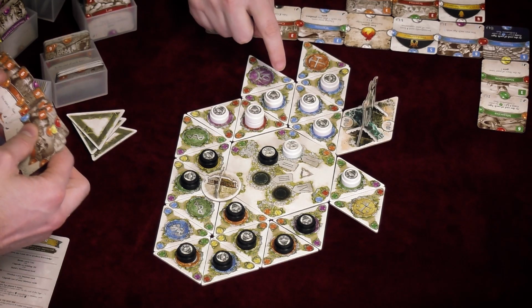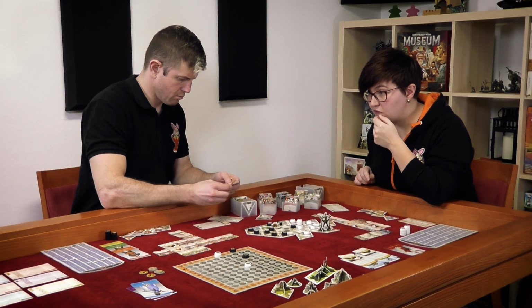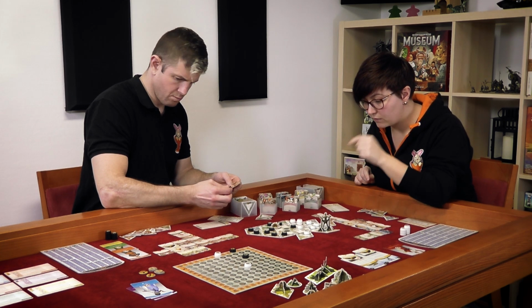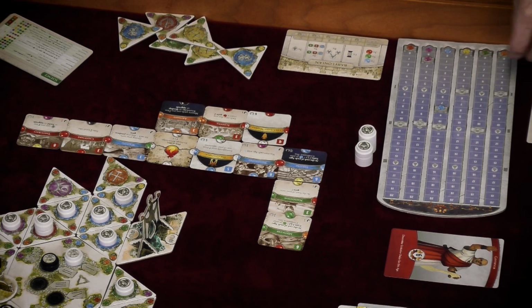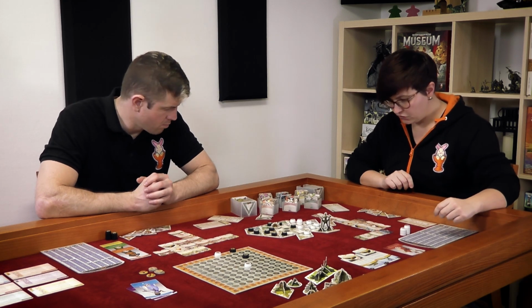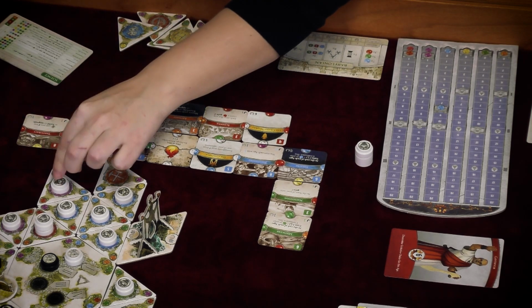So I get 4 art, up to 9. I get 2 religion, and I get 1 government. Okay. I'm probably just going to continue my building spree. So I'm going to spend 1 to build a religion city here.